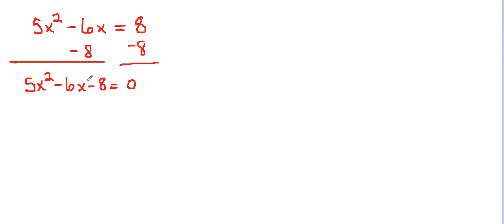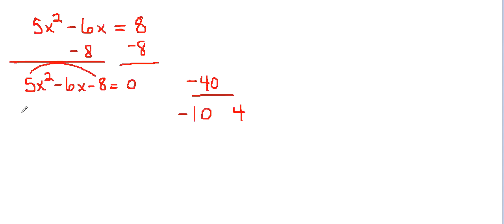And now I've got this quadratic equal to 0. So now what I want to do is factor it. I'm stuck with the 5, so that means I have to do the grouping method. So that's going to be 5 times negative 8, which is negative 40. And I want two factors of negative 40 that will get me negative 6. When I think of 40, I think of 10 times 4. Check this out. 10 minus 4 is 6. That's good. So now it's just a matter of which number is negative, the 10 or the 4. And it'll be the 10, because negative 10 plus 4 is negative 6.